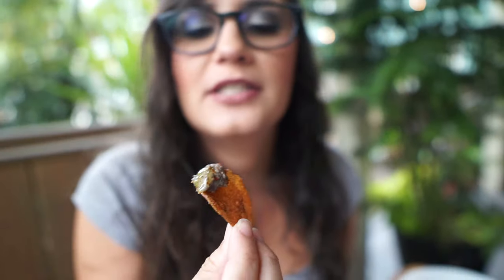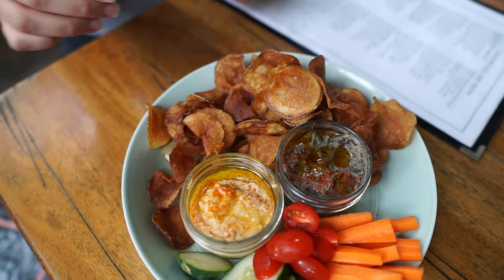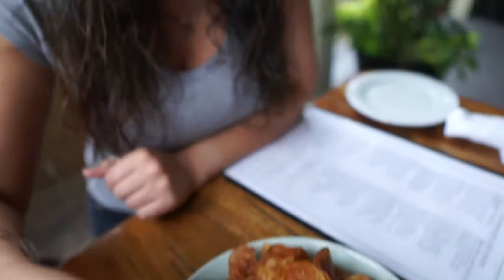So this is a black bean dip. Oh, it's really good. They make their chips in house. It's another type of hummus, but this black bean is good. And then regular hummus. Also really good, very flavorful for hummus. I like the black bean one more though, I think. It's really delicious. I could probably inhale a giant bowl of this.